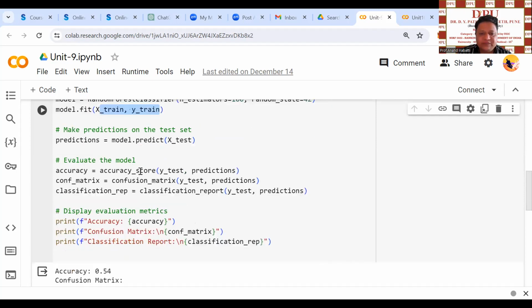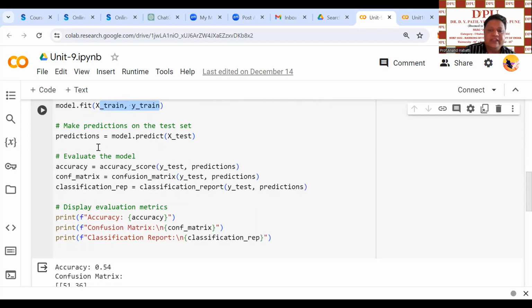Once the model has been trained, the next step is to provide the testing data to your model and ask it to make predictions. So with the help of model.predict, I am providing X_test. X_test contains the testing data, that is 20% of the data.